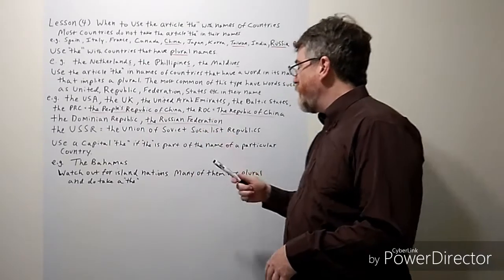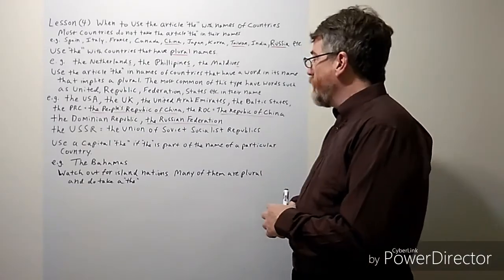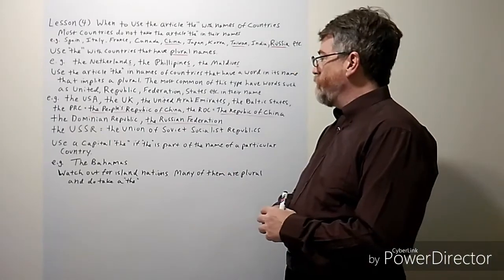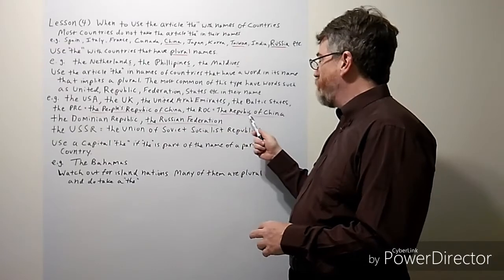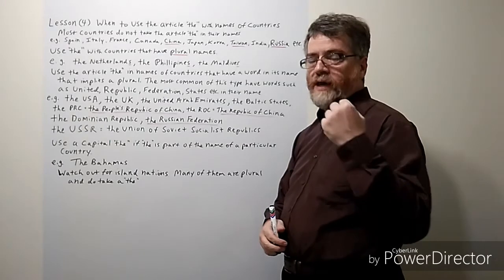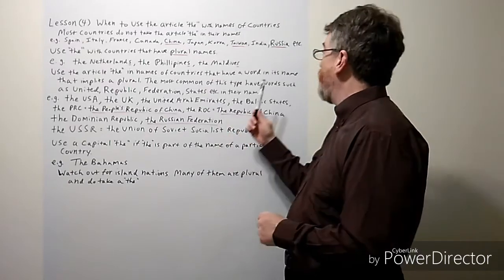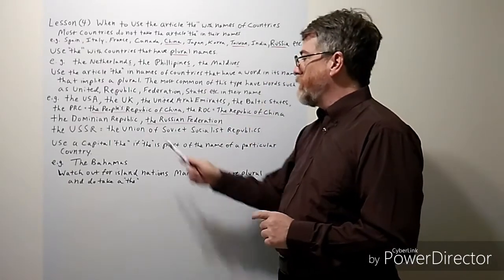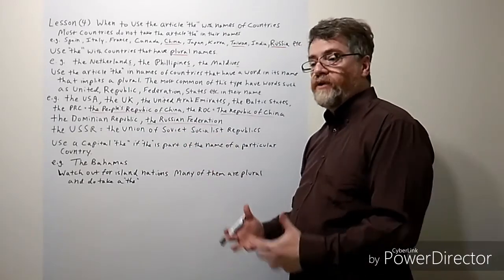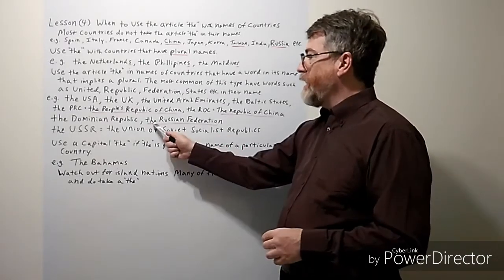Here's another one, the ROC, the Republic of China. The Republic of China is actually Taiwan. But if you say Taiwan by itself, no "the". If you say the ROC, again it has Republic in it, so it takes a "the". So you can see it's a good example, where when you just have one word, like China or Taiwan, or another example, Russia. Russia can also be referred to as the Russian Federation. Federation is another one of those words where it's a group. It's a united group of areas. So it will take a "the".